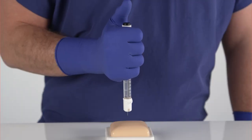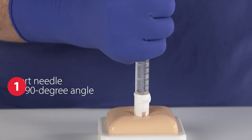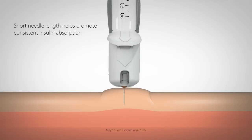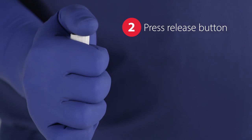Begin the injection by inserting the needle into the skin at a 90-degree angle. The short needle length allows for injection into the subcutaneous skin layer for consistent insulin absorption. Press the release button on the pen while applying constant pressure.